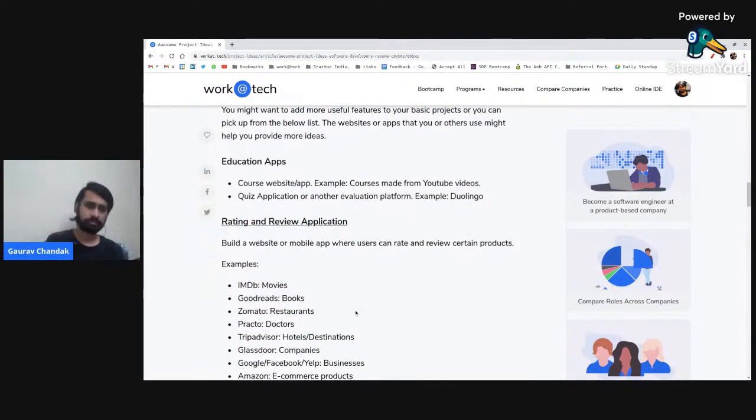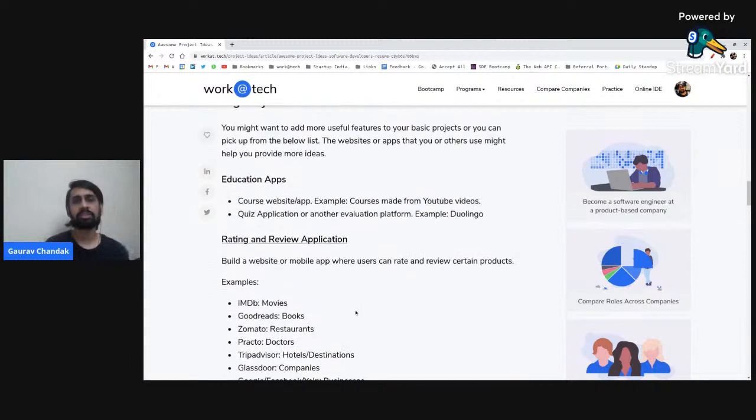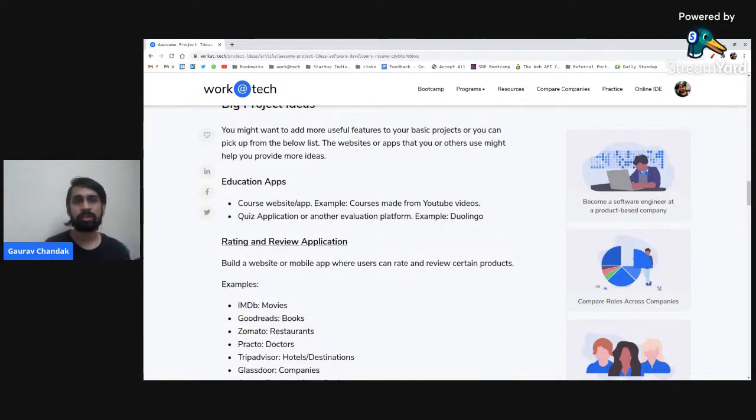Coming to bigger project ideas, which would require you to spend around a week or maybe 2 weeks, maybe a month, maybe 2 months, depending on how many features you want to add or how big you want your project to be. So whatever examples I'll take can have a very basic version, or can be very, very big, can be projects that might require thousands of engineers, even more than that, and might require years of building. So what we are focusing on right now is basically basic features for the websites we talk about.